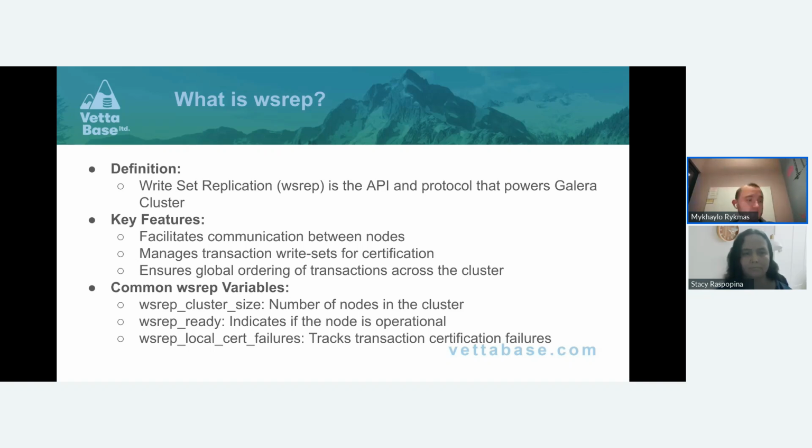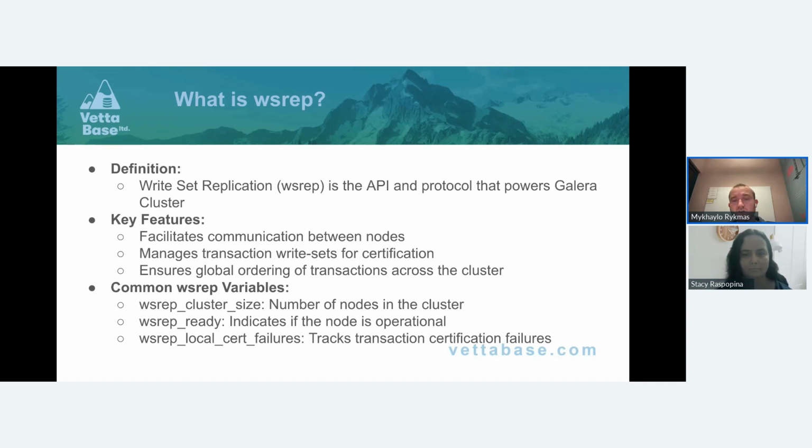When you have some issues with Galera, when you are investigating, you check first of all if Galera is healthy, if it is part of the cluster, and you check if certification is failing and where.